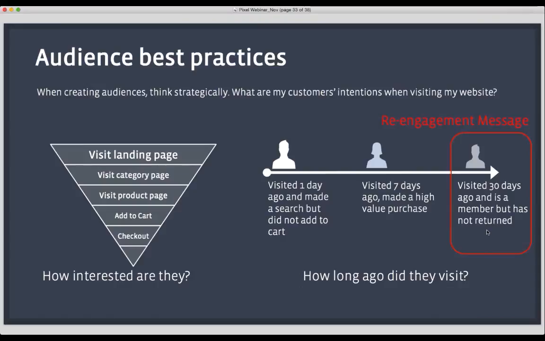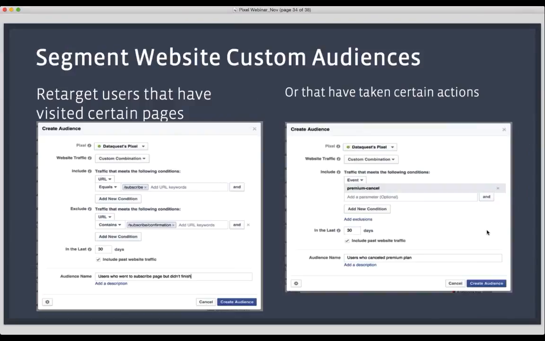And finally, the third man who's a member but hasn't been back in a while, he's really a potential to be a lapsed customer, right? So you want to re-engage him. Maybe there's a particular offer for members. Maybe there's some new product or promotion that you can let him know about. He's someone you're going to want to make sure you're trying to get in front of and re-engage before he lapses. So this is all information that is enabled by those standard events and parameter tracking. It's really going to let you get very granular in terms of who's coming to your website, what they're doing, and sending them the most relevant message.